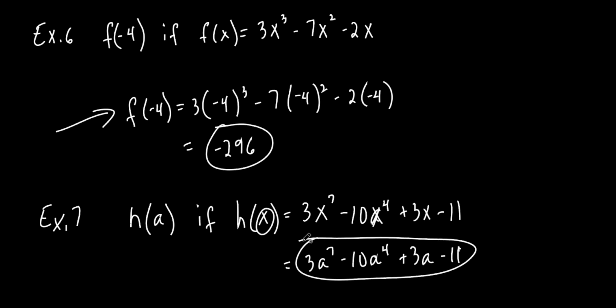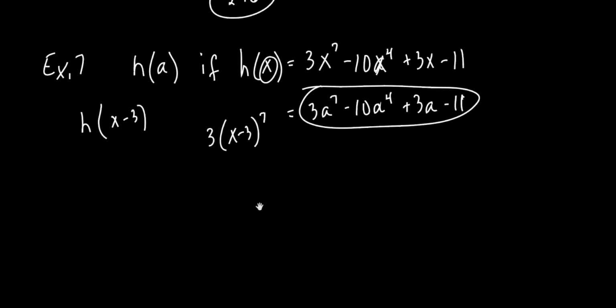Does that make sense? Yeah, so sometimes they'll have weird stuff. Sometimes they'll say find h of x minus 3. Now that would be horrible to do because you're going to have to take x minus 3 to the 7th power, and that's going to be super ugly. I wouldn't give you anything that complicated. But what would you do, though? How would you start it? You go 3 times what? X minus 3 to the 7th, and so on. Okay? All right. Again, they would not give you that x minus 3 to the 7th because that would take forever to do.